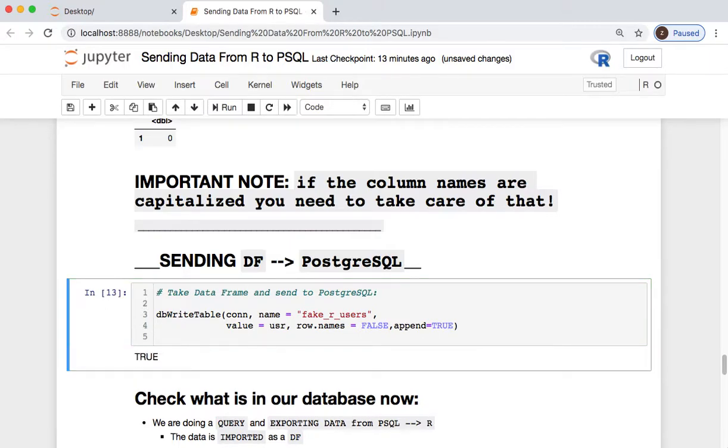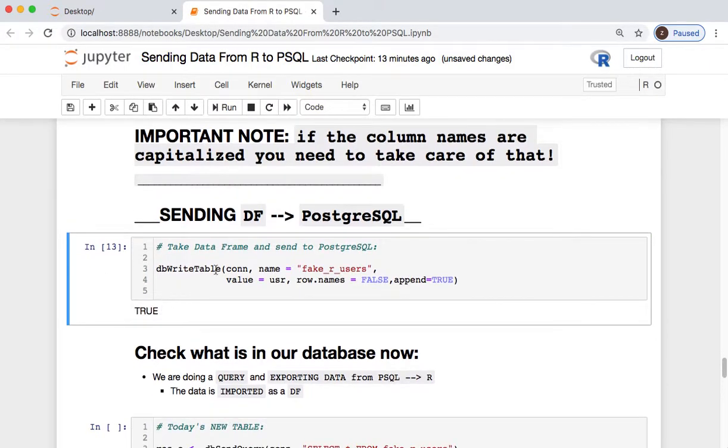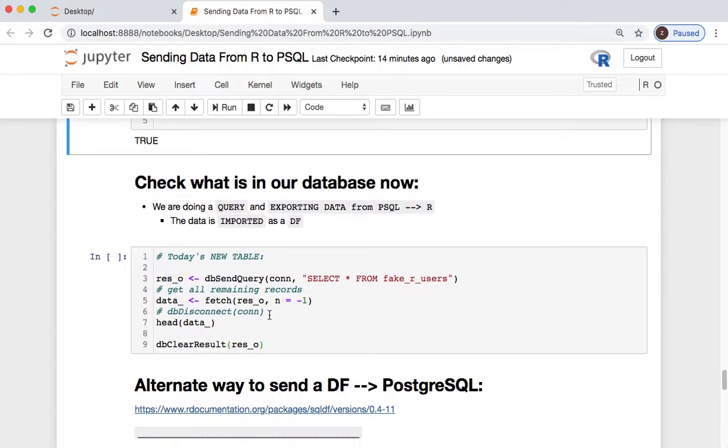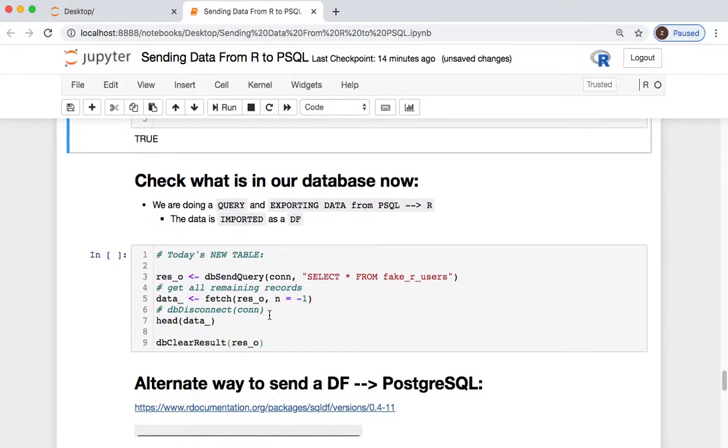So let's write our data frame where we're taking the connection, the table, and the value is our data frame that we're calling. We are not taking the row labels from that, and we're appending. Now, let me back up.